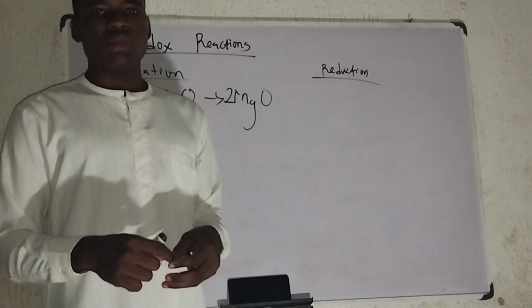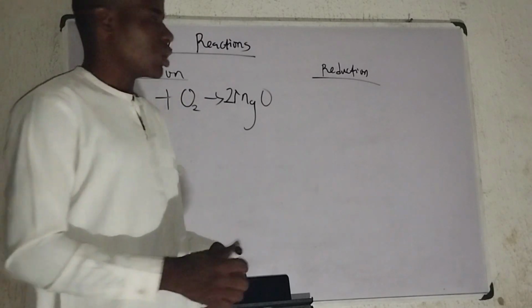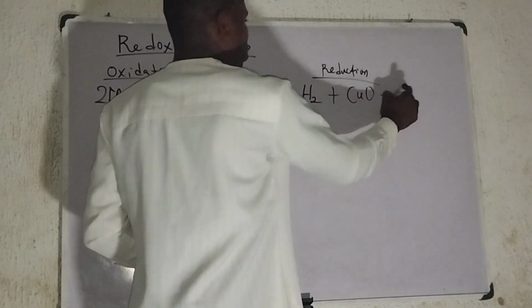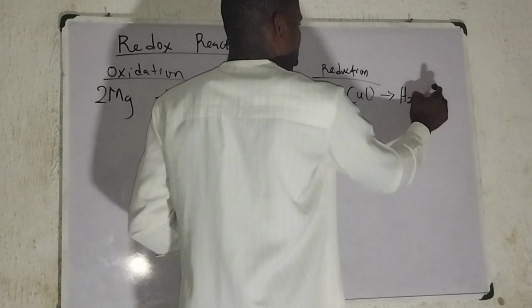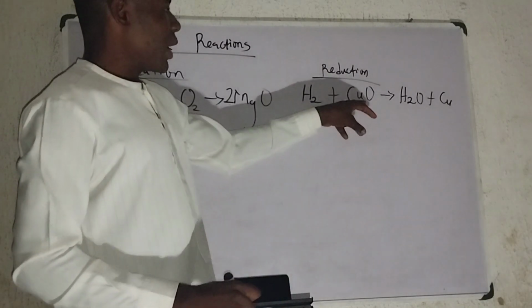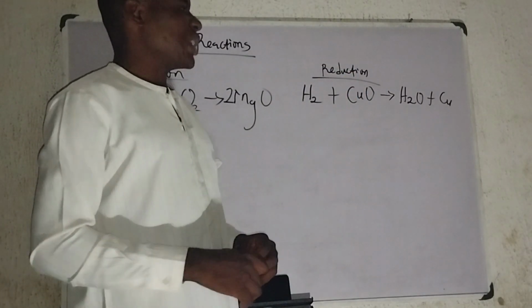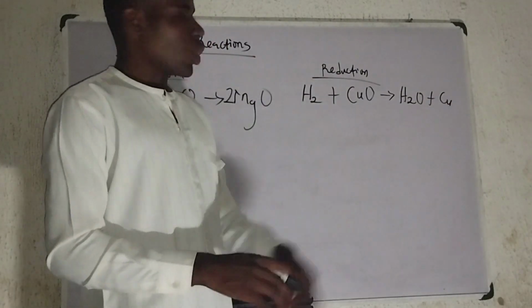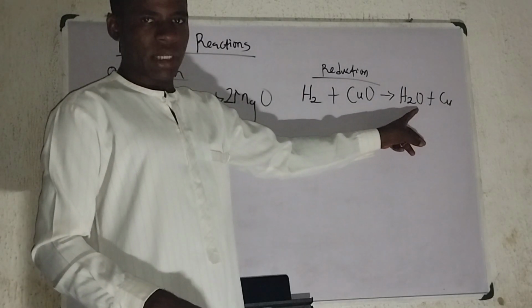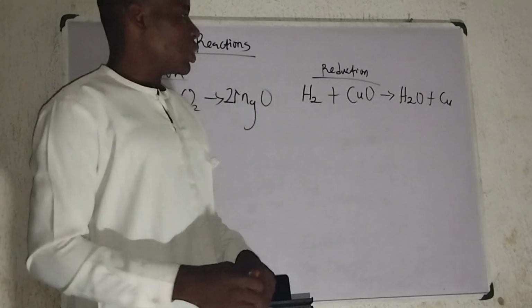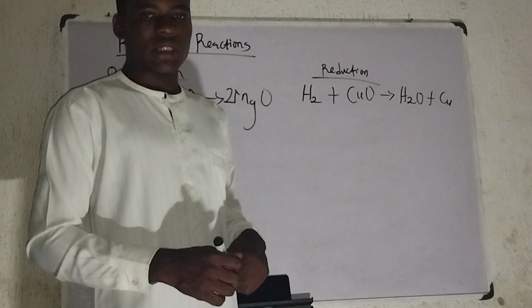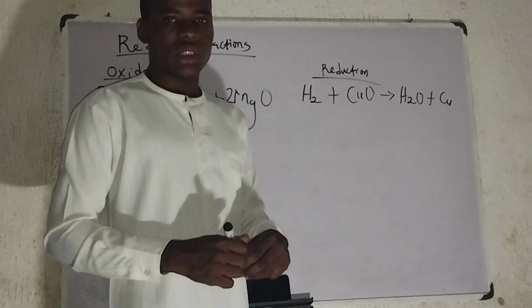The reaction between hydrogen and copper 2 oxide. If we react hydrogen and copper 2 oxide, we are going to form water and normal copper metal. Now watch copper 2 oxide. We say that copper 2 oxide has been reduced to copper metal. Reason, there was removal of oxygen from it. I hope it makes sense. If we balance the equation, is it balanced? Copper, oxygen, hydrogen are used. It's balanced. So copper 2 oxide has been reduced in this reaction.